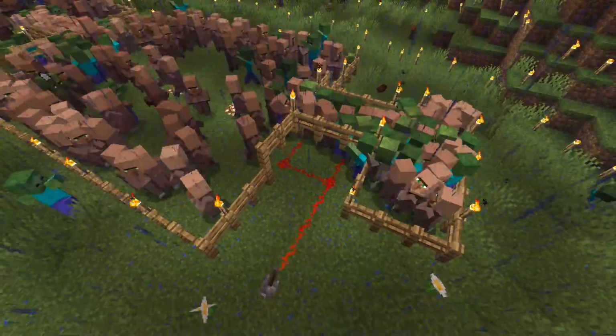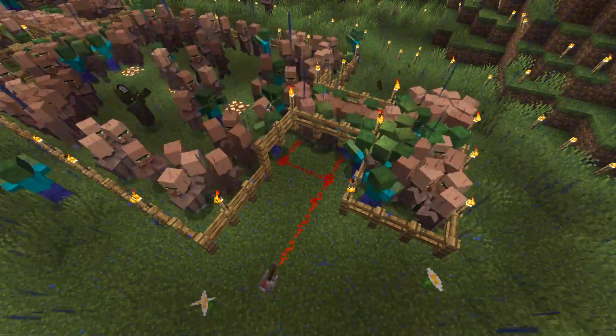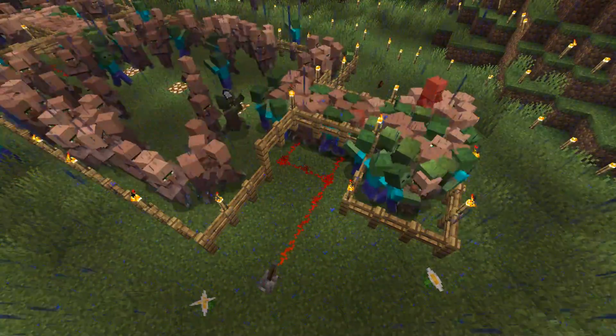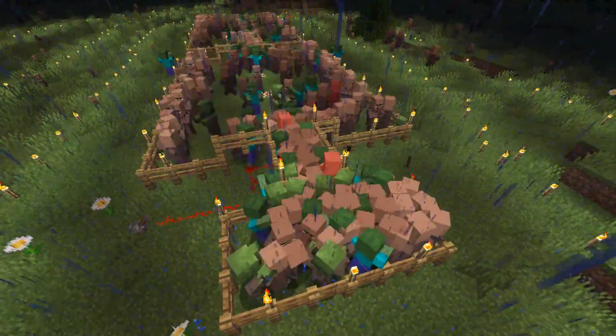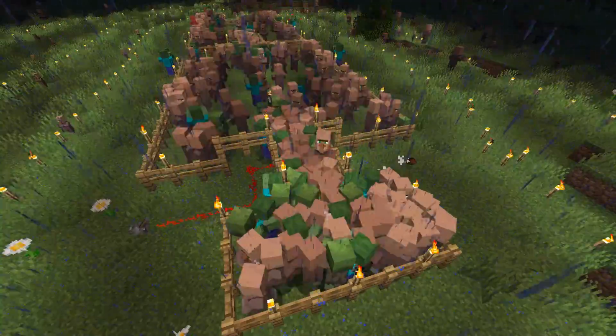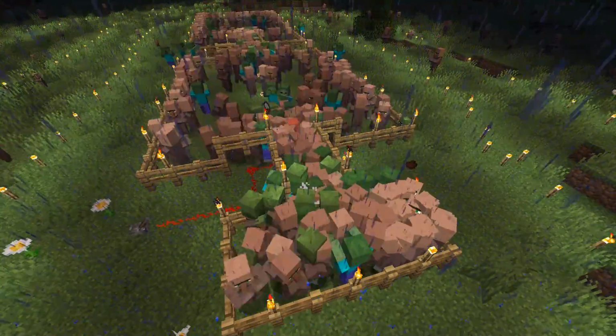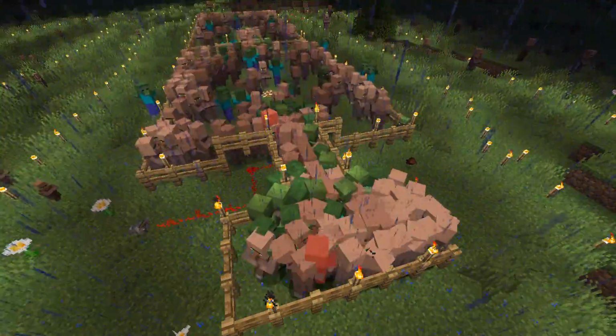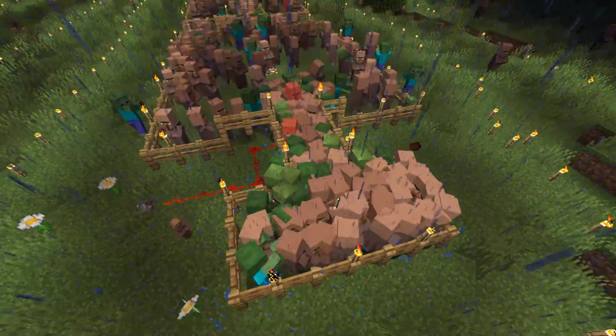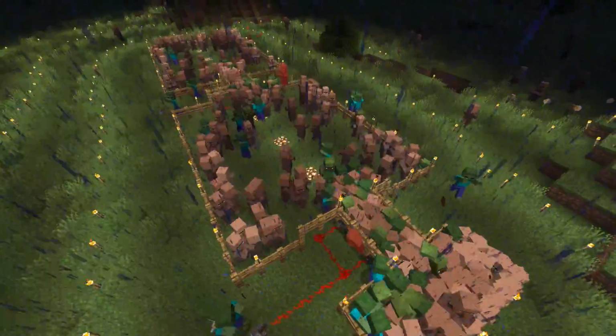They're all running into their death. What are they doing? Do you not understand how this works, villagers? They're all running into their death right now. This is not good. They won't survive. Let's just put it that way, guys. They will not survive this barrage of an attack. It's going to be all over for them.